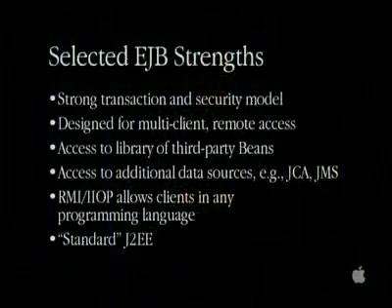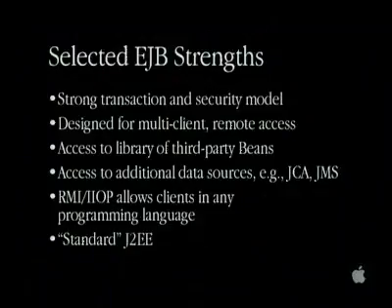So what about EJB? EJB has a very strong transaction security model. That means the architecture has been designed for distributed two-phase commit transactions, and Corba security is built into this, along with all kinds of other bigger enterprise-scale models. It's been designed for multi-client remote access. Another reason for two-phase commit is you can have really distributed things and everybody can talk to it, and the transaction manager and the EJB container handle the concurrency for you.